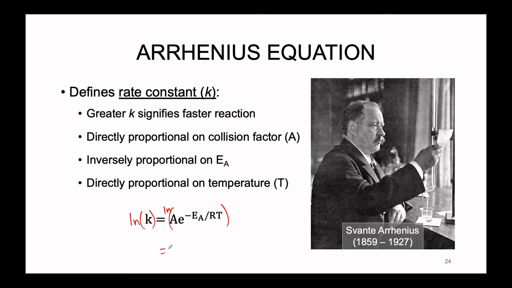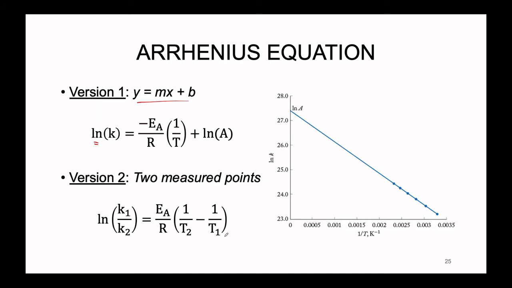Well, natural log of K we're going to leave as natural log of K. The natural log of A times e raised to the exponent here is going to be equal to the natural log of A plus the natural log of e times everything that's in the exponent, our negative Ea divided by RT, big parentheses here. And so mathematically, the natural log of A is going to remain as natural log of A, since A is just a constant value here. The e, though, is going to cancel out with this natural log, and everything from the exponent is going to drop down in front. So if we move back to the next slide again, we can see that's the equation that we have here.